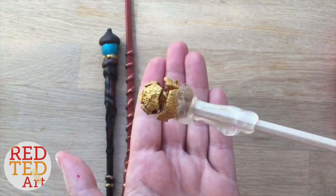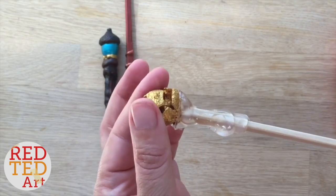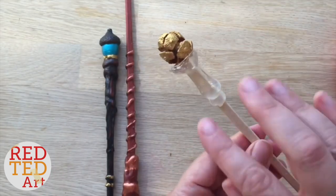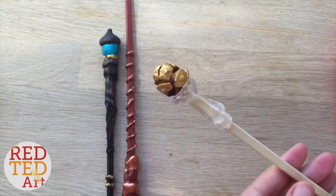Okay, so you can see it's starting to get a bit non-clear, what's called opaque. So you know it's a little bit set. I mean, mine's still a bit soft, I can feel it. So you can either wait for it to dry a little bit more or proceed with caution. If you're like me, you're a little bit impatient.